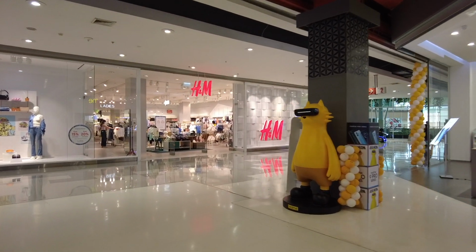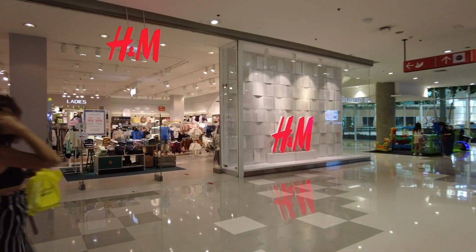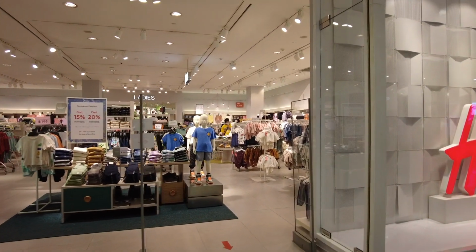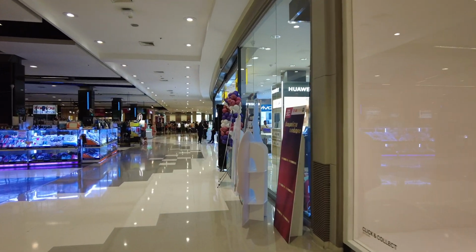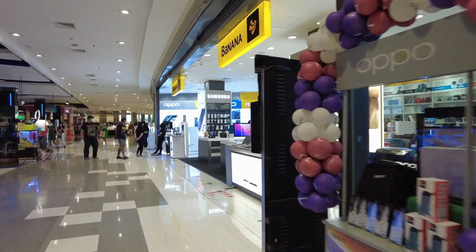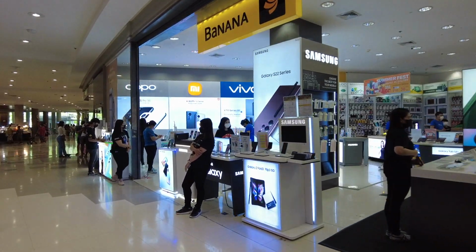And we've got H&M, which unfortunately, we're in Thailand, but they seem to be selling quite a lot of European clothes with long sleeves. Okay, that's the children's area. The ladies and the gents is around the other side. But you don't really want long sleeves and thick jumpers over here. It's already too hot. You don't want to make things even worse. I think a nice t-shirt would be better.